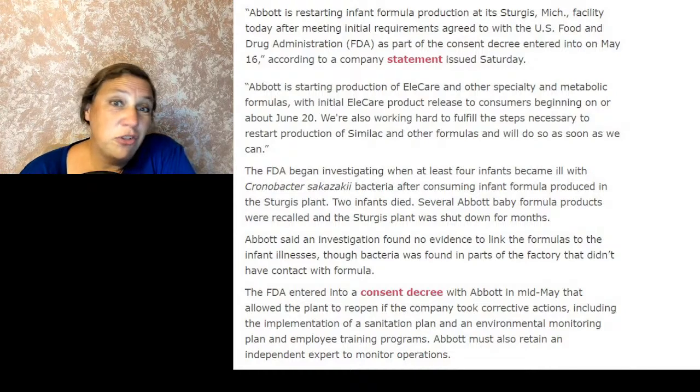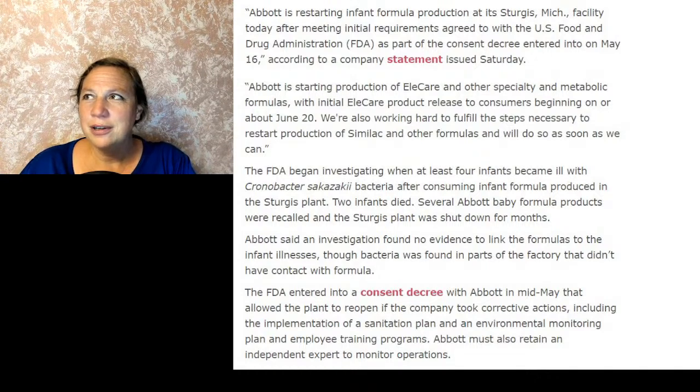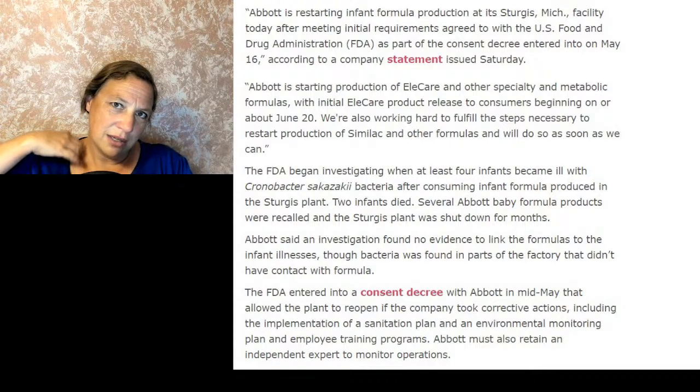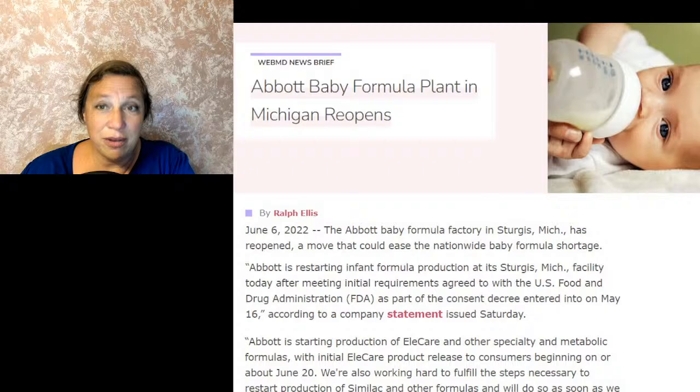I think the FDA just really screwed up. I think they shouldn't have closed down the factory because it caused such a big shortage, but I also think they shouldn't have closed it down at all because it might not be the factory that was getting the bacteria to these infants. They may have been infected in some other way that had nothing to do with the formula. I think it was all just a big mistake, a massive, colossal mistake. There's a lot of babies that went hungry, a lot of them that went malnourished because the FDA, I think, just really, really screwed up on this one.